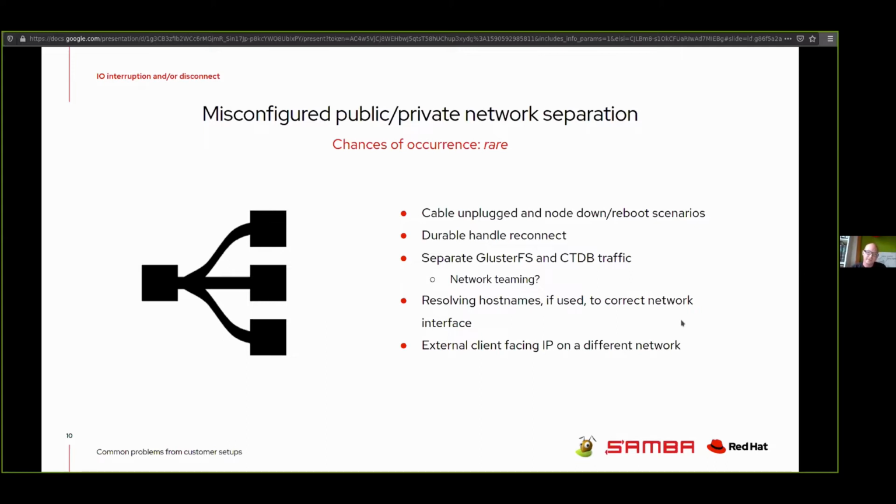confused in such ways. For example, when it tries to reconnect a durable handle, the durable handle reconnect will fail, not because our implementation is faulty or something like this, but sometimes because Gluster is not pointing, or the IP addresses are not properly pointing to the right endpoints in their infrastructure. So really having a very, very clear and very, very correct relationship between IP addresses, networks and DNS names is a very crucial and important component. And sometimes people are just not taking the necessary attention to that.